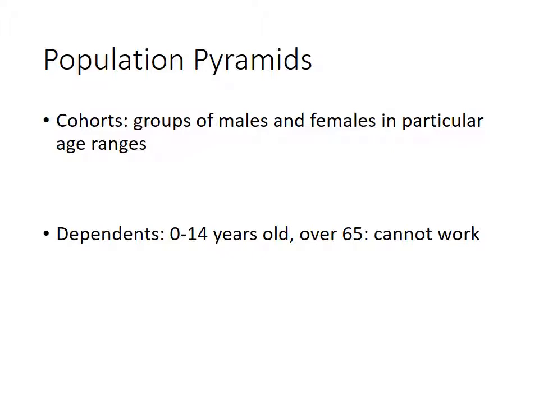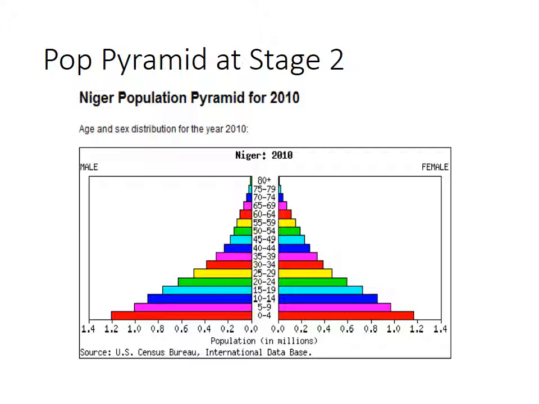We're not going to look at a population pyramid from stage 1 because no country is in stage 1 of the demographic transition model today. All countries are in at least stage 2. Furthermore, there's so much variability in a stage 1 population that there's not a predictive shape for its pyramid. Stage 2 of your demographic transition model is going to be represented by a population pyramid that actually looks like a pyramid. You see, starting at the bottom, reading up, fewer and fewer individuals in each cohort. This is representing a population that is growing fast, but like here with Niger, it's probably a population that's not getting access to great health care as well.